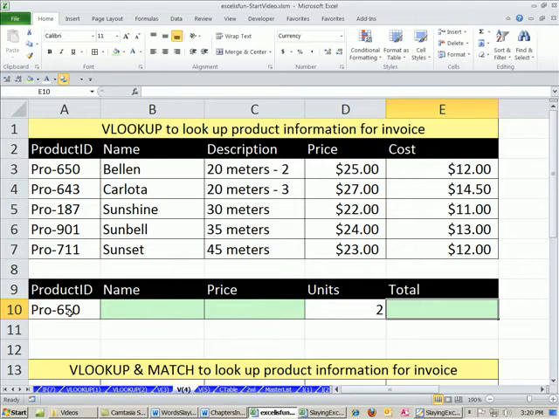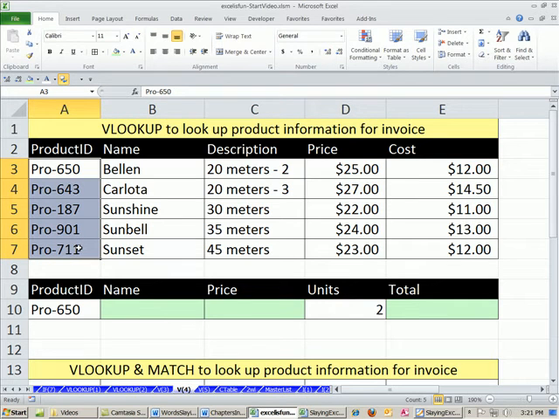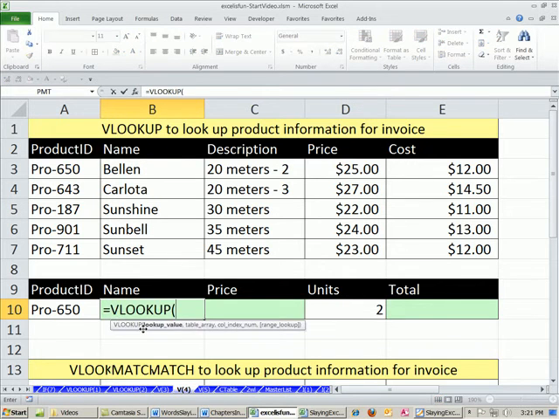Now, this is an example of one line item from an invoice. When people build invoices in Excel like this, they do this, but then they have this 10 times listed on the invoice. But for our learning purposes, we have just one. So there's the product. All right, notice products in the first column. Now, this is an example where you have an exact match. There's never going to be a product ID between any others. In that case, our table, our first column, does not have to be sorted. It just has to, if it can't find product dash 650 here, it'll return an NA, which means not available. But no problem. Let's go ahead and try this. Equals VLOOKUP, VL tab. Our lookup value is going to be this.